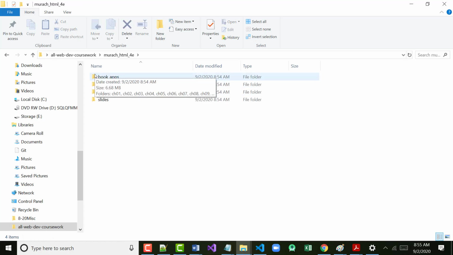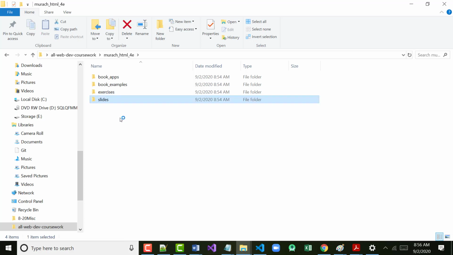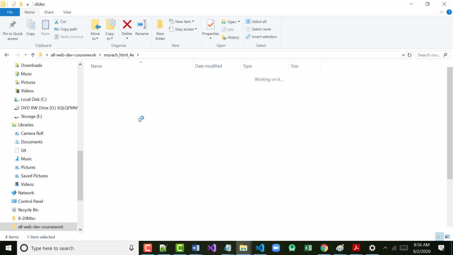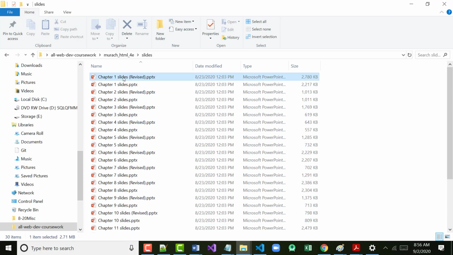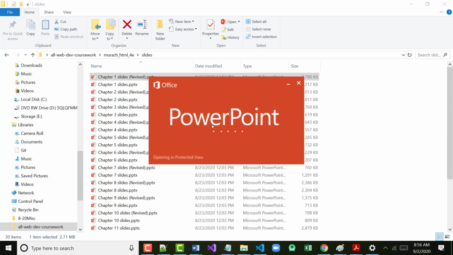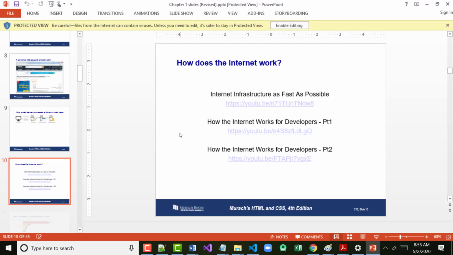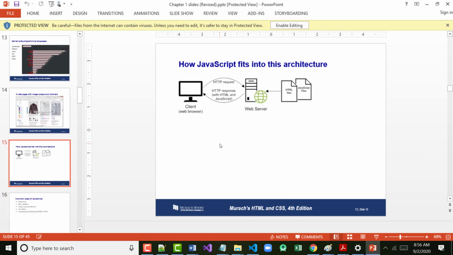These are all the book apps. So this is everything that's in the book. So if you forget how to do something, or you want to look at how to do something, or you're like, I don't really want to key that in, you can go out there and grab the code and run it from there or whatever. So there's apps, book examples, the exercises, I'm not even sure what they are, the slides. I think the first assignment you were supposed to do, and again, I didn't put these slides in there or the revised ones, but I think most of the time you're going to be opening up the revised one. All right, so I'm going to open this, and I think they asked for like slide 15 or 16, but if you go up to the one they asked about, there's 15.